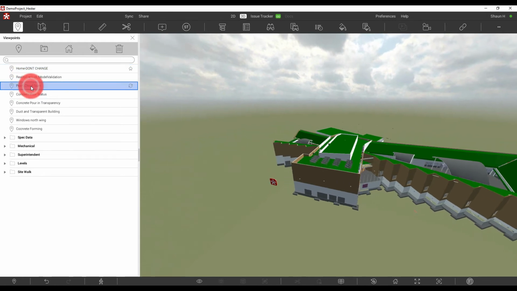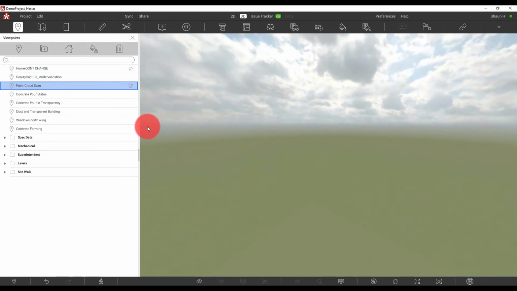So if I go into some specific viewpoints that I've set up, in this case I'm going to click on that point cloud scan, Revizto is going to go to that location. Revizto is going to apply any geometry hiding or coloring within the scene, but because I've unloaded that scan, we don't see that information. And again, that's an important distinction. So this can be part of some questions that you might get from your team. Hey, I clicked on this viewpoint. How come I don't see that information?